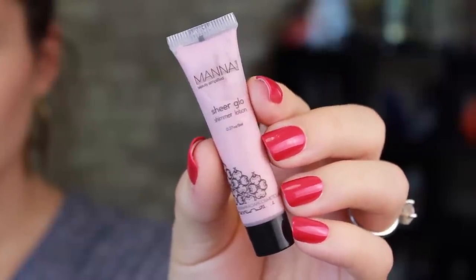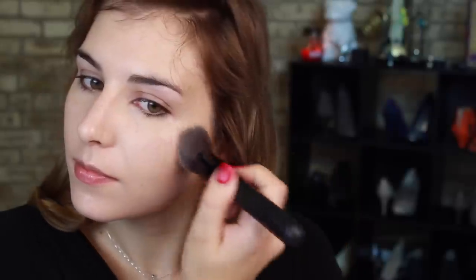Again, a product I had tried in a Birchbox — it's from the brand Manicadar, and it is the Sheer Glow Shimmer Lotion in Get Glowing. It has a slightly pink iridescence, but not overwhelmingly pink, because I did use it today as my highlighter. I applied my liquid foundation, then took my same liquid foundation brush, put a little bit of this on the back of my hand, and stippled it on the tops of my cheekbones, up and down the bridge of my nose. It creates a really natural, nice-looking highlight across the face. What I love about this is the versatility — you can mix it with your foundation, use it all over your body, highlight your collarbones and shoulders for a night out. This was a great size to receive to really get to try all those functions out.